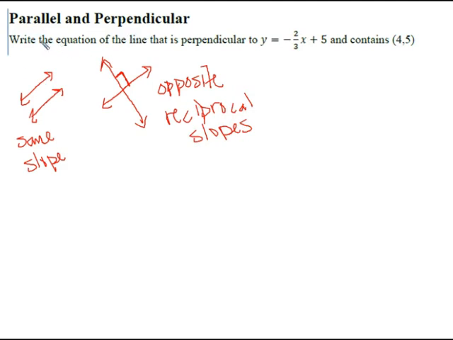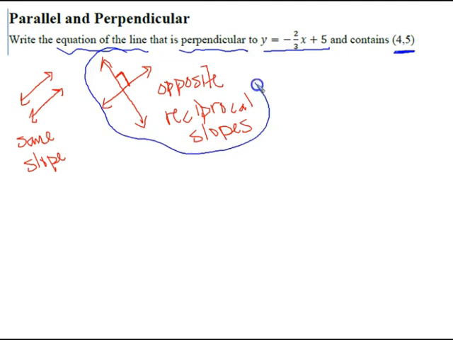Now, in this particular problem, we want to write the equation of a line. Notice how it doesn't specify what kind of equation. It doesn't say slope-intercept or standard or point-slope. It just says write an equation. So you can pick any of those three that you'd like. And we're specifically wanting a perpendicular line to this line that contains this specific point. That is a lot of information to gather all at once, so let's just break this apart. Since we want perpendicular, we're focusing on this idea right here, opposite reciprocal slope. If we take a look at our equation here, we have y equals mx plus b, which is slope-intercept.